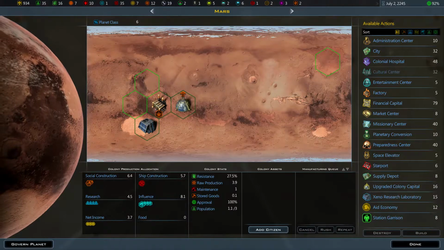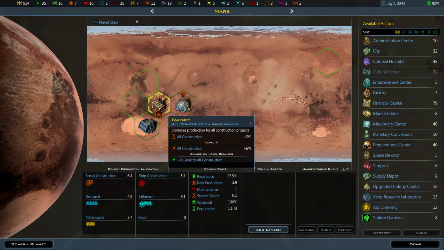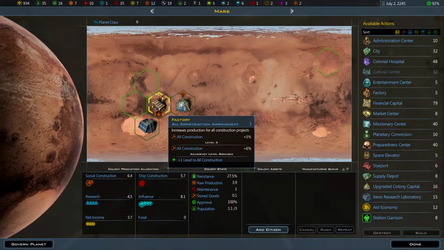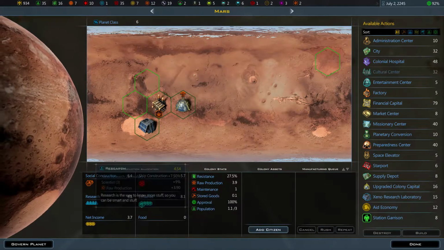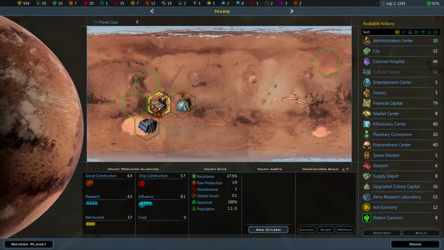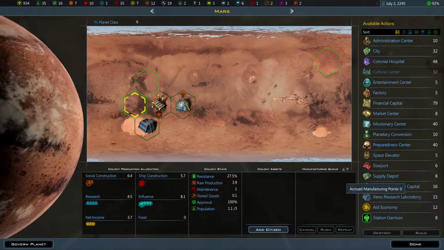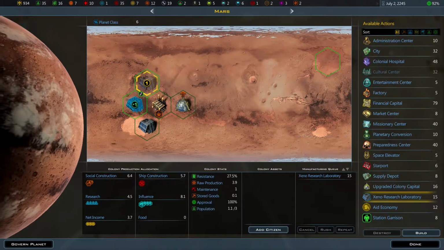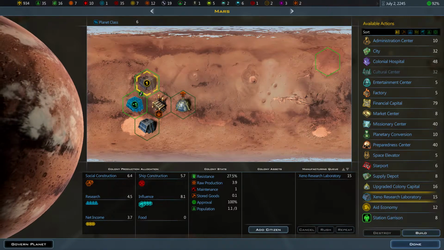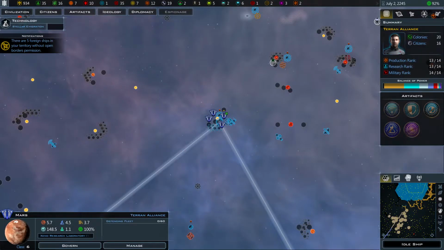I've got another idle colony. Okay, Mars. Mars is ready to do something. I said I'm going to just let Mars be a research center. They've got one factory. They've already got one research center. Let's queue up another research center for Mars here. Yeah. That'll keep them busy for a little while.